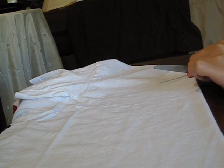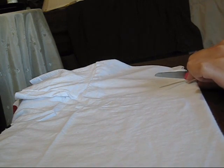The longer you cut, the more skin you're going to reveal. If you don't want to do that, don't make the cuts too long, too big. Okay? So you're going to have to cut all of that until you reach the end of the t-shirt. I know sometimes these things can be tedious, but don't worry, it's well worth it, and it's going to look really pretty, I promise.